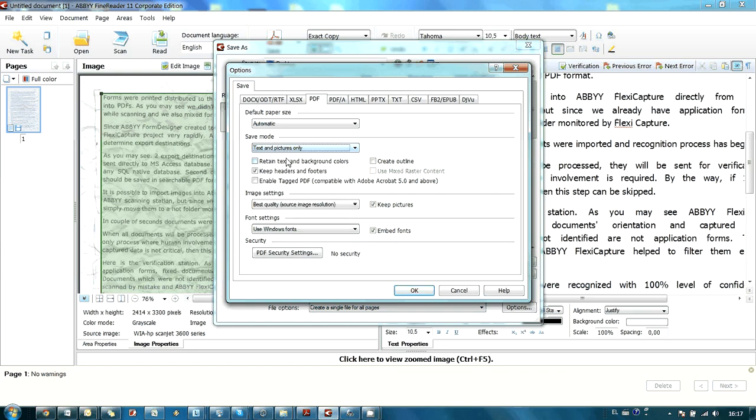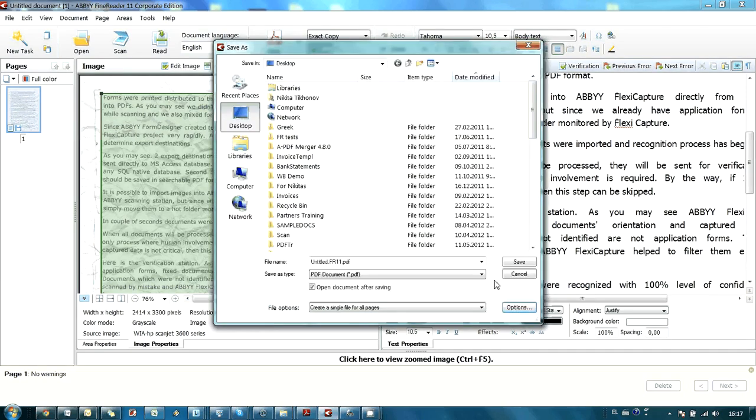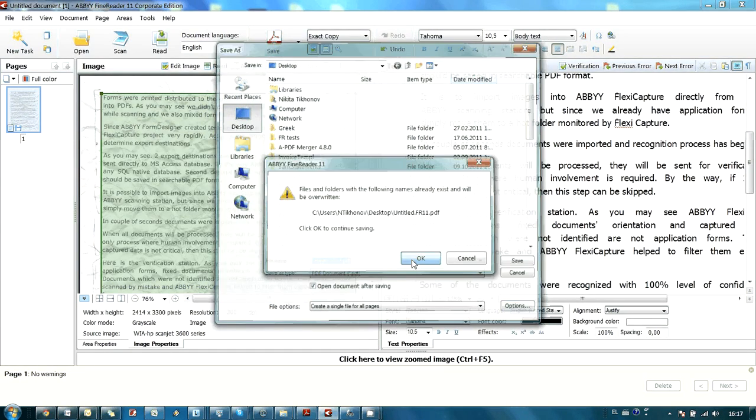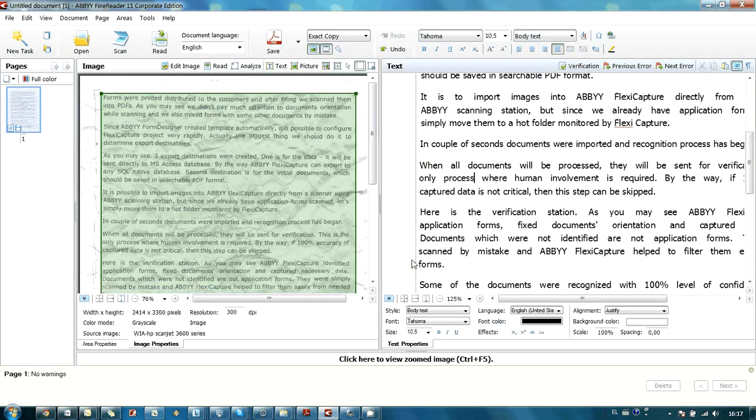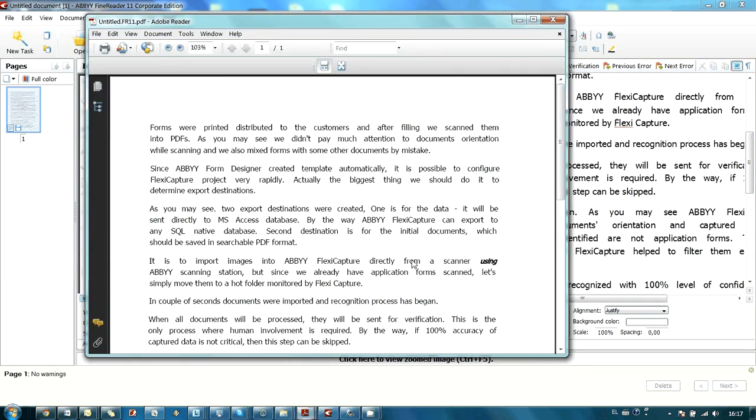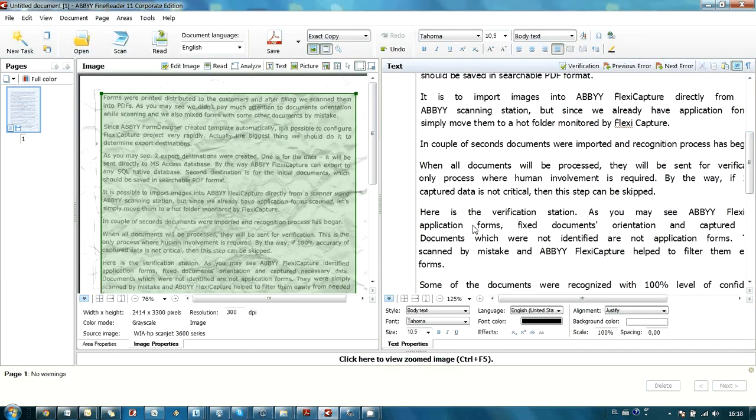It should be text and pictures only, without a page image on the background, and then you save your PDF, and here it is. As you may see, now we have text only without the initial image.